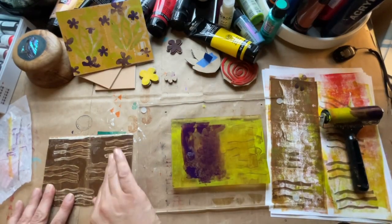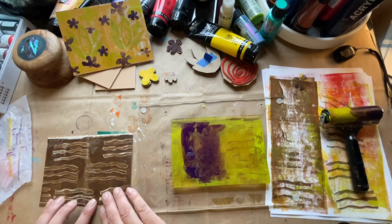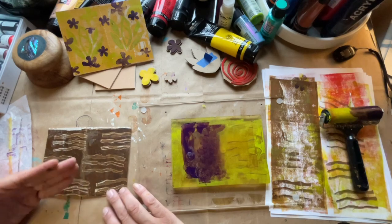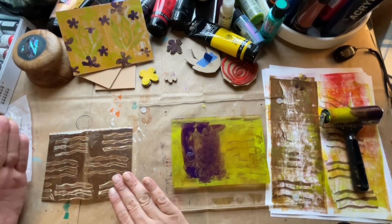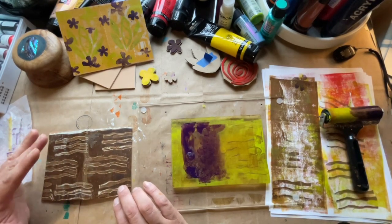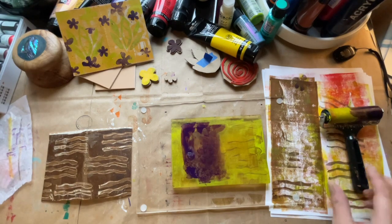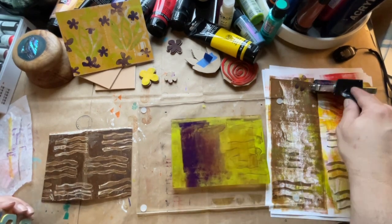This one's already dry. Now, I'm kind of bummed I went over the design with this paint and it's too dark. So what I'm going to do is go back to that original stamp, and then we'll put a stamp over that. There it is. All right, I'm going to clean my palette off here.